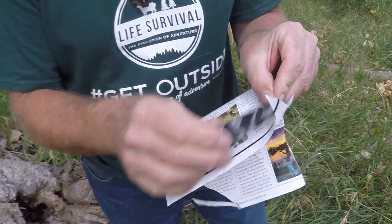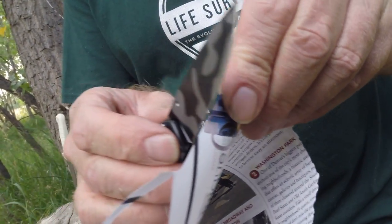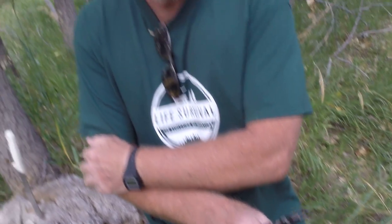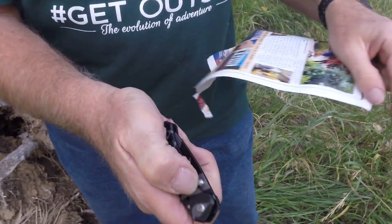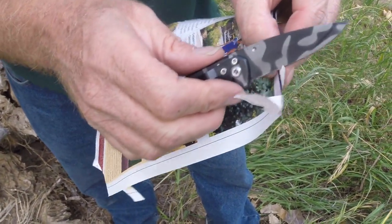Oh my gosh — you know when I get quiet, I'm a little bit amazed. It's fantastic that it cuts like that. So it didn't take very long and it's easy to do. My sharpener, Walmart knife, four dollars — probably stainless steel, camouflage, two and three-quarters of an inch on the blade, center locking device. It's got the thumb assist — that one didn't flick too good — and it turns out that sharp.